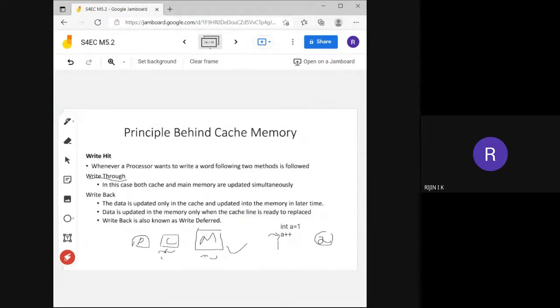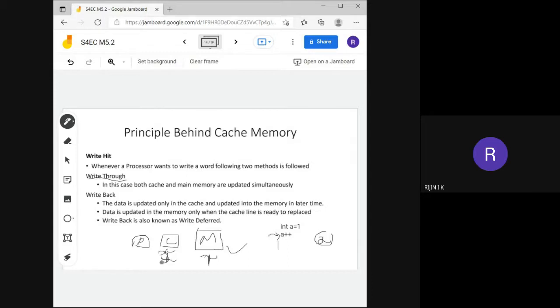That means for the operations on a, initially cache memory is 1, then main memory is 1, then the processor performs a write request. Then in write back cache, it will first update the cache memory to 2. Main memory will be 1 only.